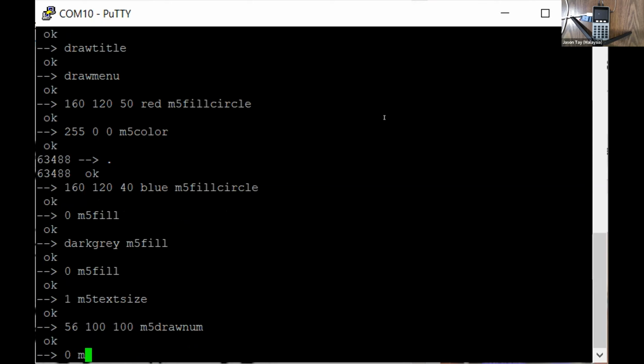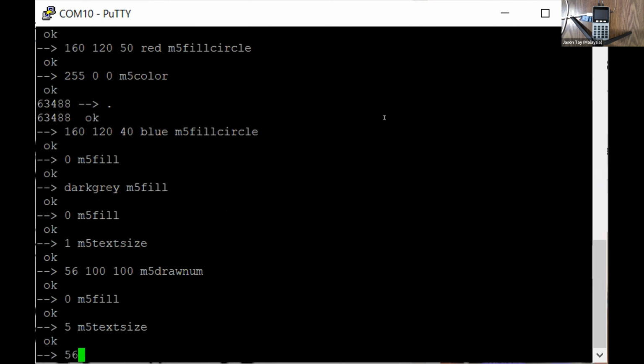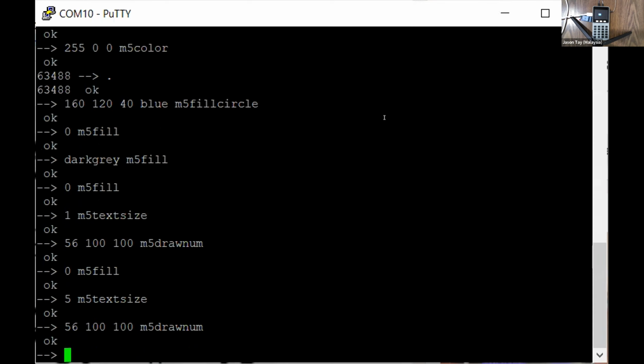And let's just clear the screen, and then we'll change the font size to something much bigger. Okay. So the text size of 5, and then we'll do the same thing again. 100 at 100 and 100. We're going to draw this number.